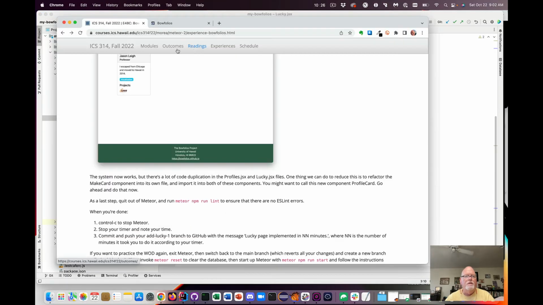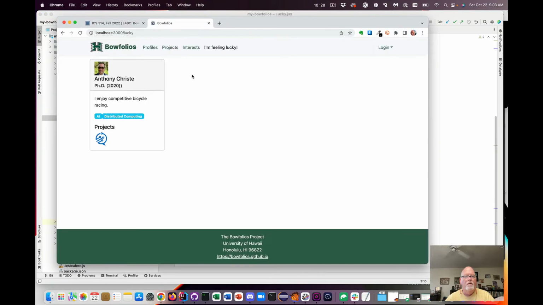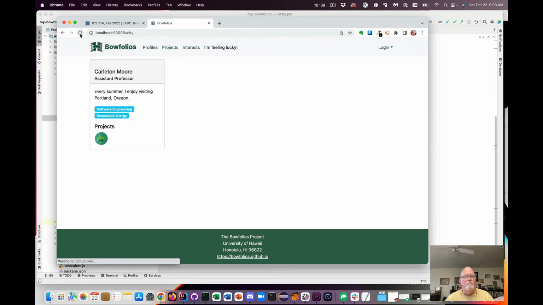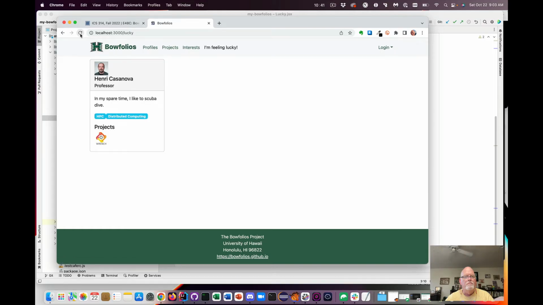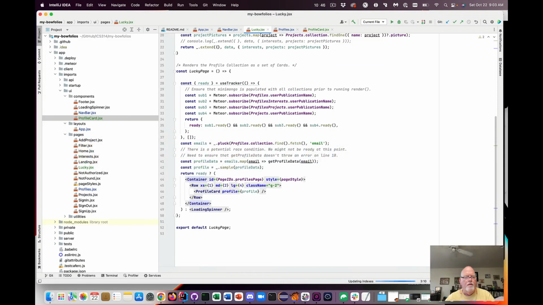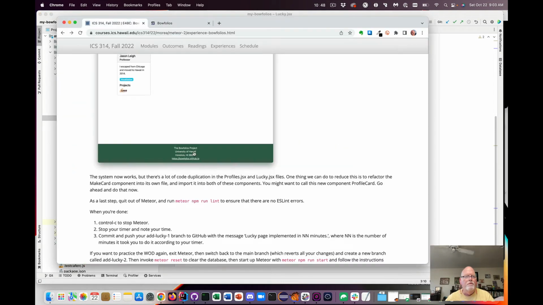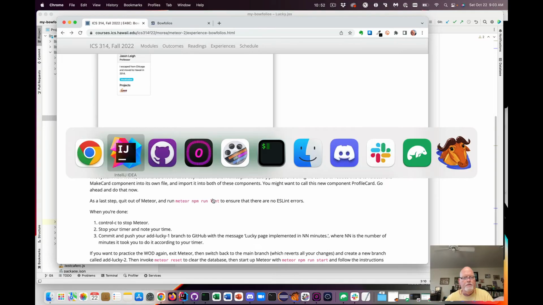Make sure that we're still getting the right behavior. Profiles. I'm feeling lucky. Reload. Reload. So we're getting the random sample. So now we've committed it. So now let's look if we got any lint errors.